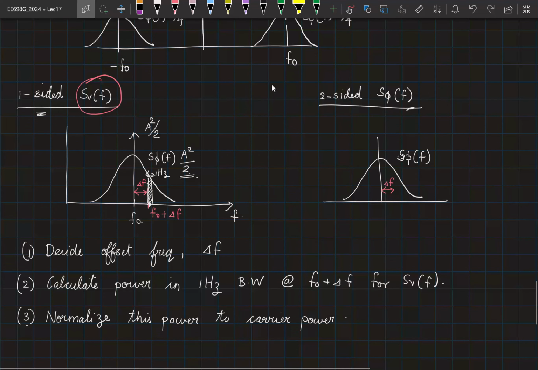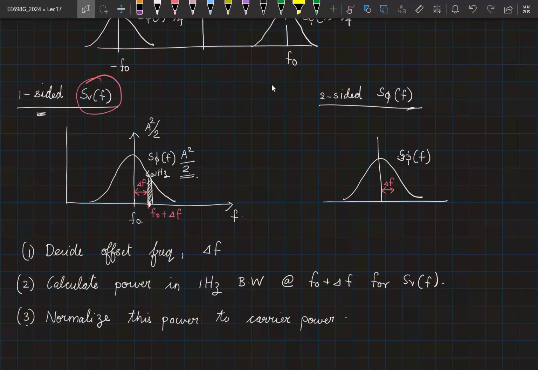We are trying to report the phase noise of a clock. Right? And typically, how we would measure the phase noise is, in most cases, you will have a spectrum analyzer. If you plug the clock signal into the spectrum analyzer, then you will see the skirt around the clock, around the F0 frequency. So the most common way to report the phase noise is by looking at the SV of F, the PSD of the voltage waveform, and then report L of F. And how we typically do this is what I am describing here.